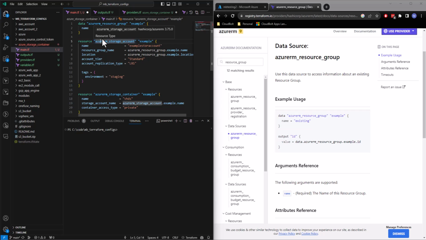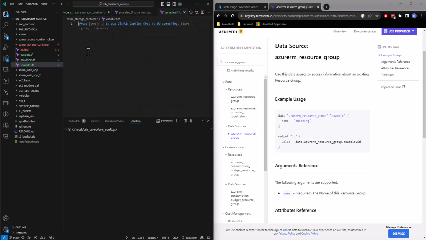I want the system to pass in the existing resource group that CloudBolt already knows about because we're storing those on the environments. We'll give them a list of resource groups that they have visibility over, and then they'll be able to select it from the dropdown. So there we go. We're going to then jump over to our variables script.